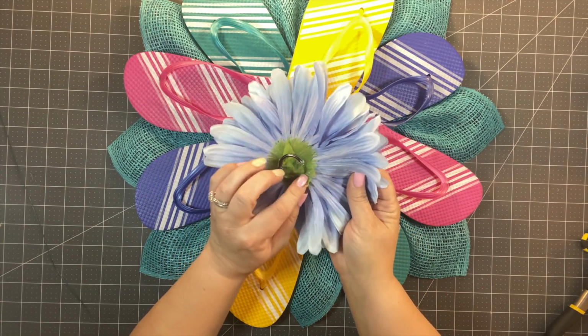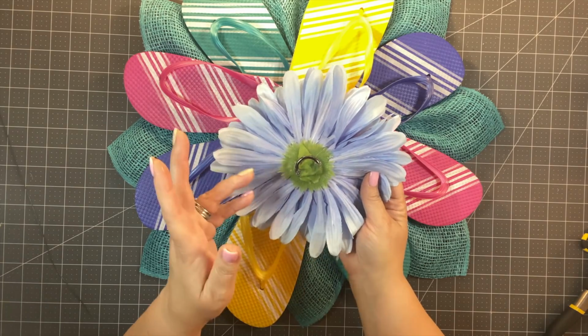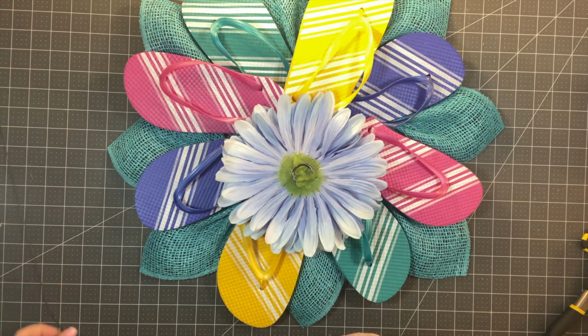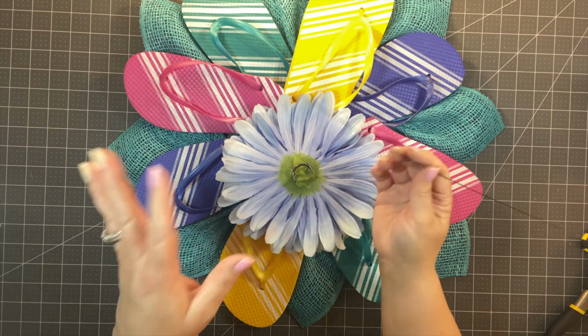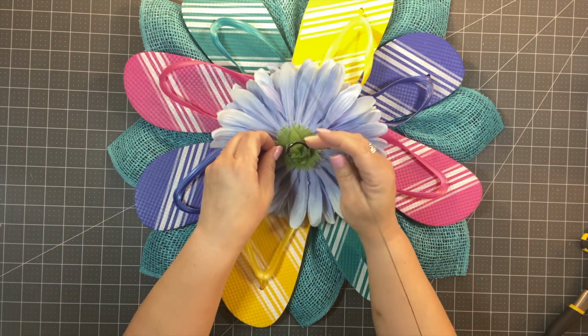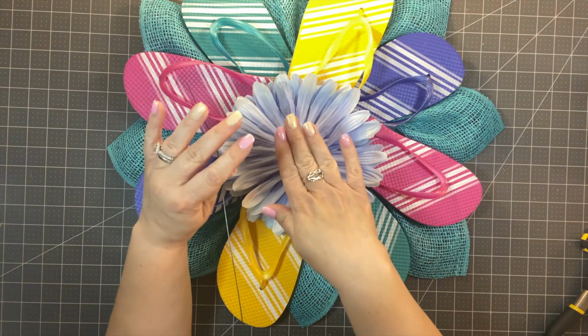I added a little bit more glue here. It's the Gorilla Glue. It should help. And I'll let you know if it was a problem in the heat. Hopefully it won't be. What I'm going to do is, I was looking at it and thinking, what do I want to do here? How do I want to attach this? And so what I'm going to do, I even glued this little ring sideways.